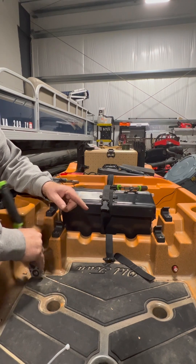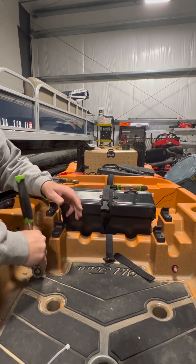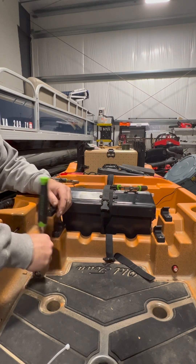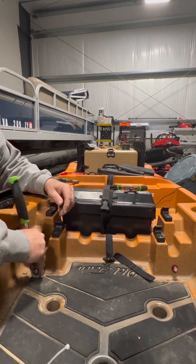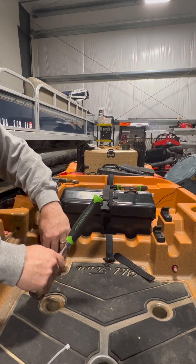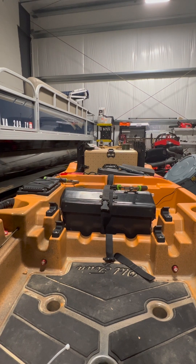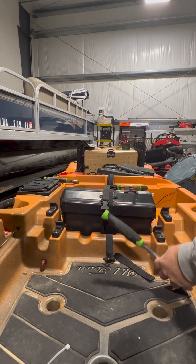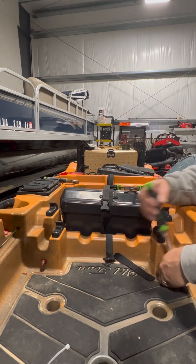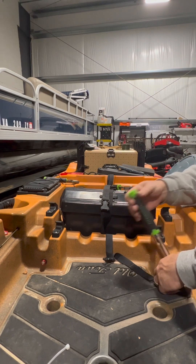There's a little nut that comes on the back of these button lights. You can take that off because I'm not going to be able to reach up in there and attach it with the nut — I'm doing it this way. They stay pretty secure. I have an O-ring there, I have a gasket there, and they're going to be tight. Just make sure you don't over-tighten them because then you'll strip them out and you'll have to reach in there and get that nut on. We just want it nice and easy.